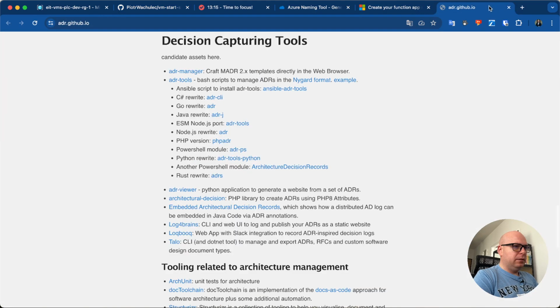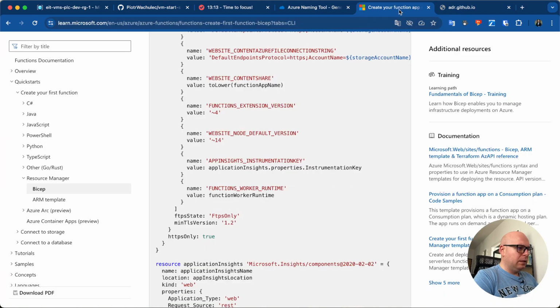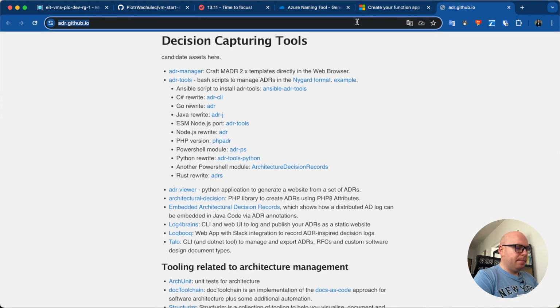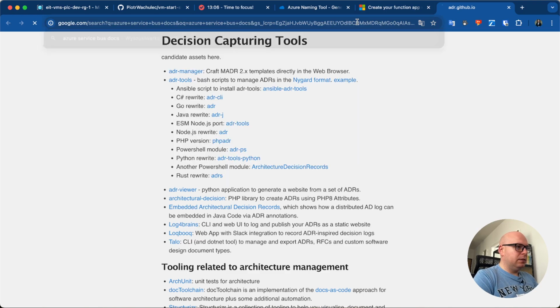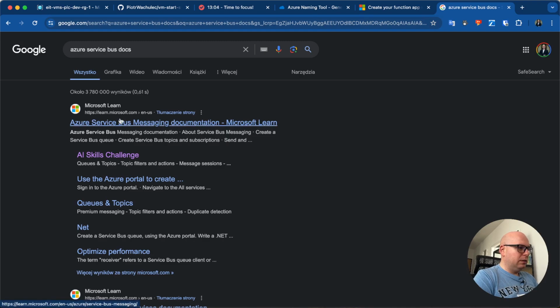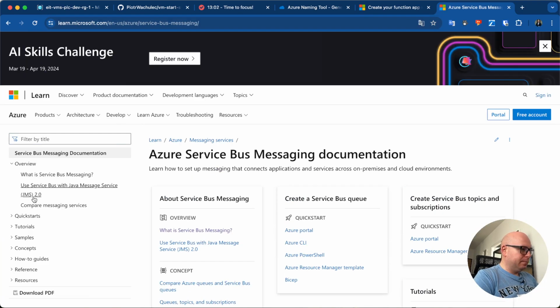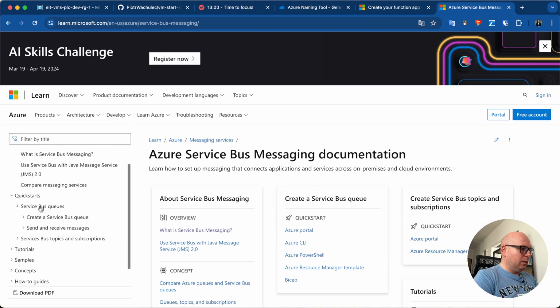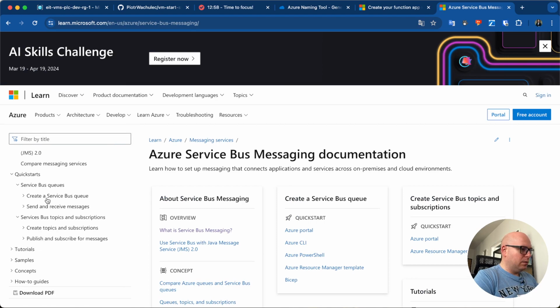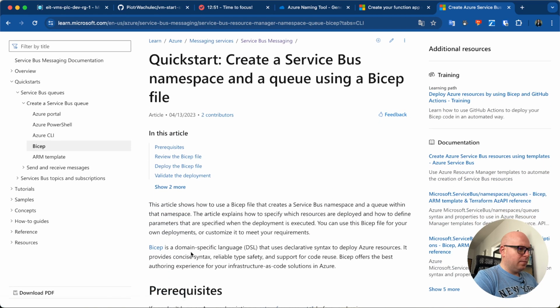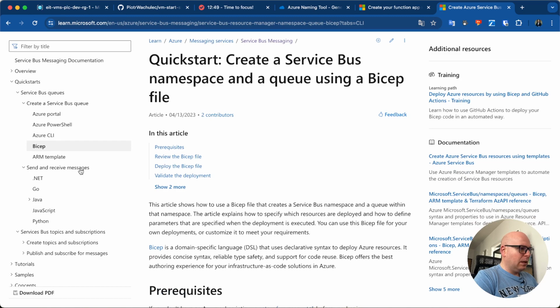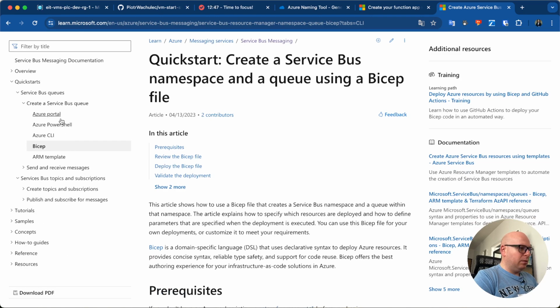Maybe I will jump into some documentation, Azure Service Bus docs, to see queues. No, we don't want to have the queue.